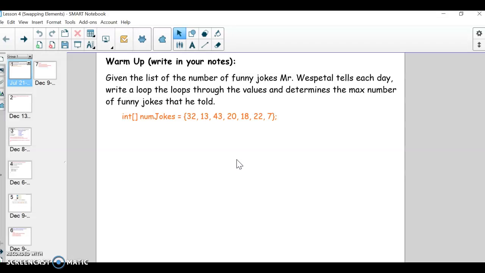This is definitely something that will show up on the AP test. In fact, one of the free response questions had a thing basically just like this. So you don't have to write a method or anything here, but just see if you can remember the process or the algorithm you use to figure it out. So sketch out some lines of code before watching the rest of this video.